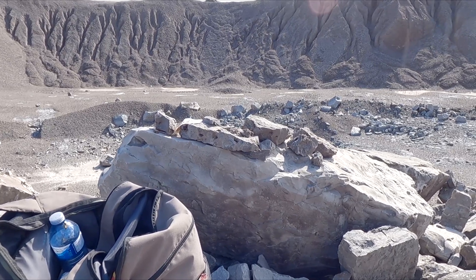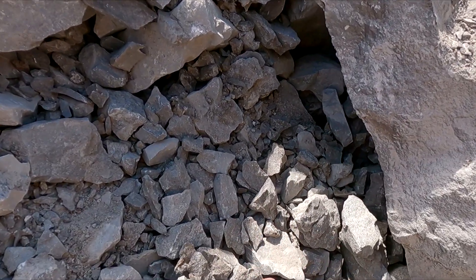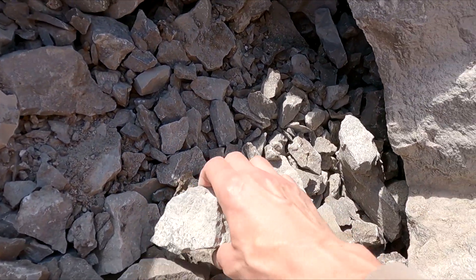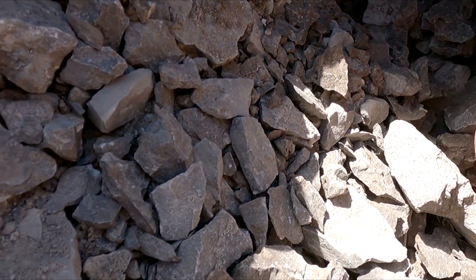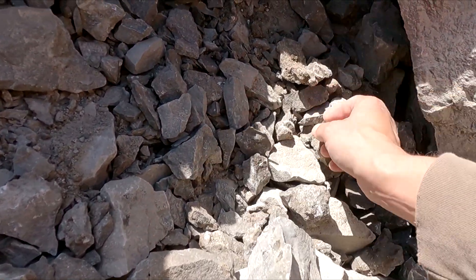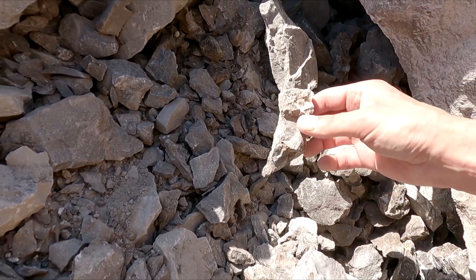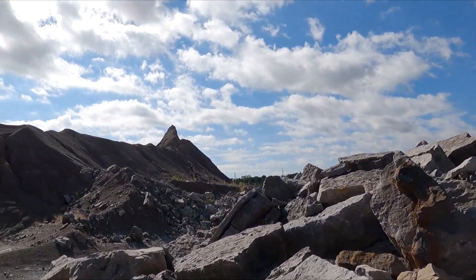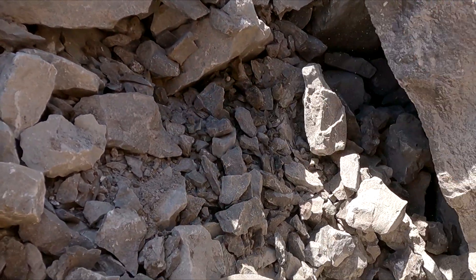I've got most of that rock smashed apart now — lots of nice purple fluorite. I just found a nice little half-inch multi-cube, so I'm going through these pieces to see what broke out naturally before I even got here. There's got to be more here, maybe some nice loose sphalerite. I can hear all the other rockhounds digging. Beautiful day over here — good finds so far and still more time to go.